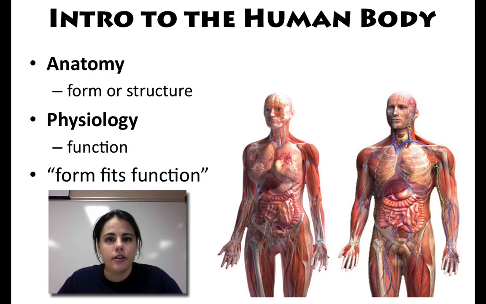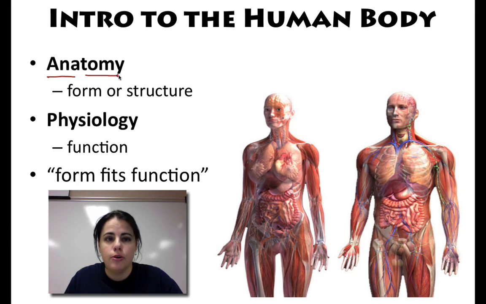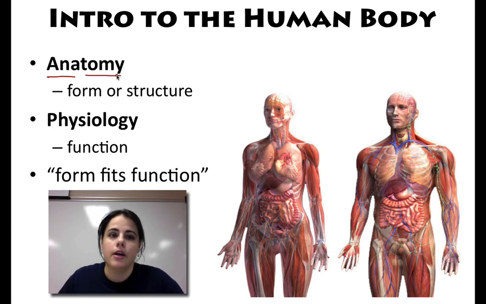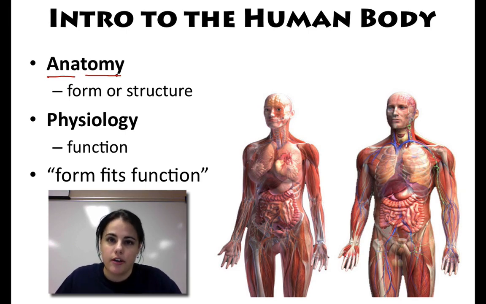When we break down the two words anatomy and physiology, if you look at the word anatomy, 'ana' means up and 'tome' means to cut. So the word literally means to cut up. And when you cut up the human body, you get the different parts that it's made out of and their relationship to one another. So we're going to be studying the different parts of the human body.